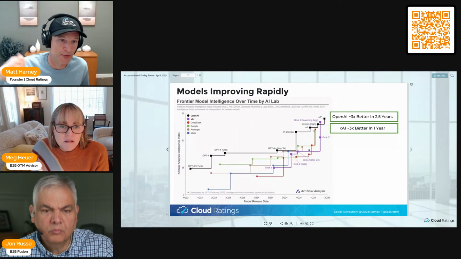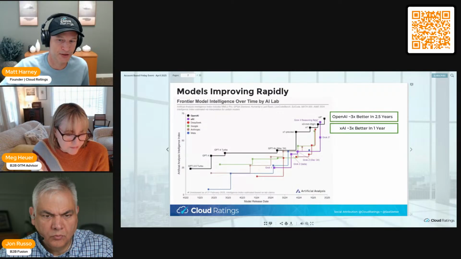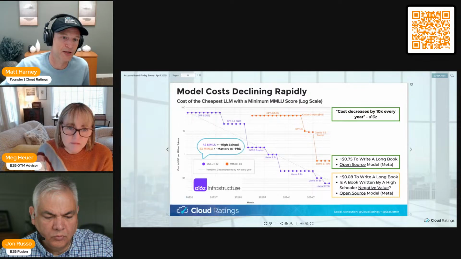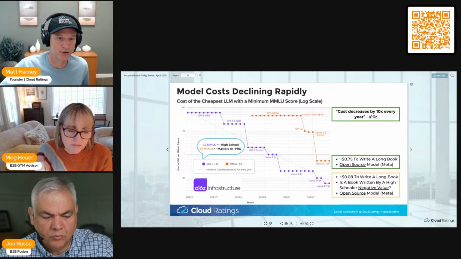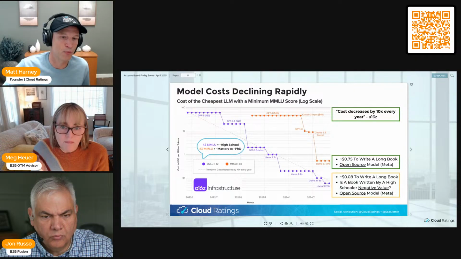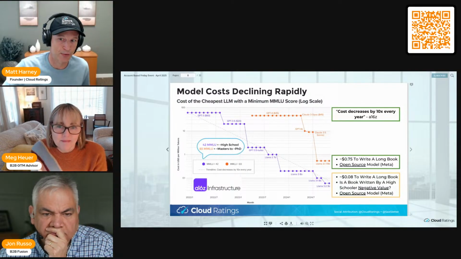slide deck very quickly. Some of these are quite quick: we all know AI is getting better, and we can see that both in our day-to-day experience, at least for me, and on some of these model benchmarks. OpenAI has gotten 3 times better. Elon Musk's xAI got 3x better in 1 year on a model benchmark basis. I've tried to add a little bit of value here, translating what some of these things mean. These days you can get a benchmark score equivalent to a high schooler to write you a book for 8 cents. You can get a PhD to write you a book for 75 cents. The costs are declining 90% every year.